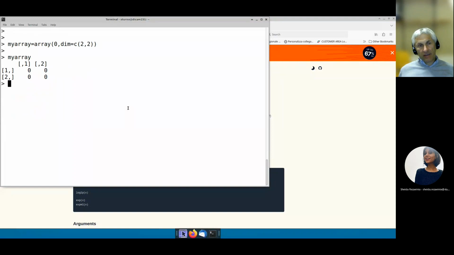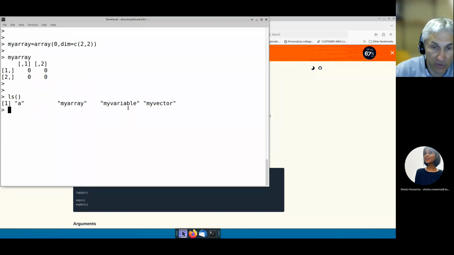I think now it's time to say a couple of important things. In R, there is no option to undo any operation. So for instance, my array now is memorized.